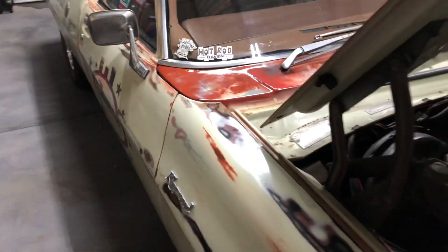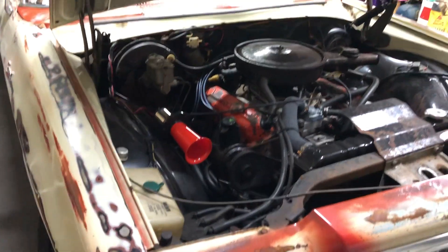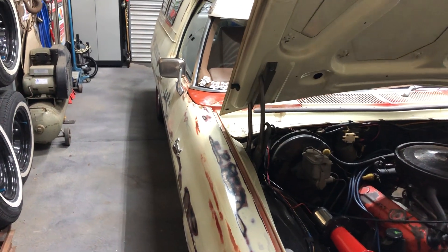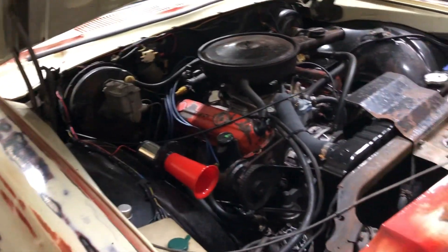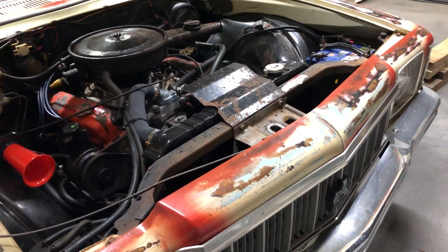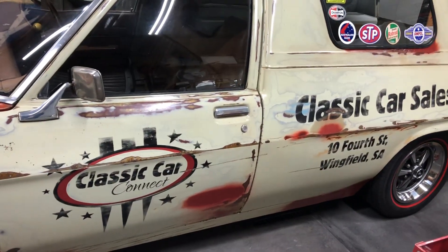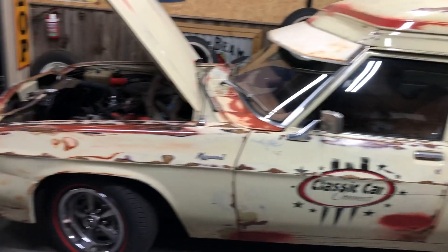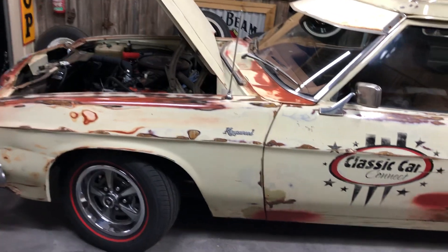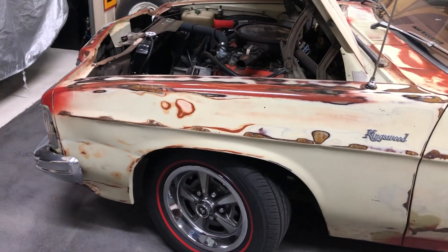A friend of mine just tidied up the rust — just had some bubbles here which he fixed up, and a couple of little bubbles on the tailgate. She's a fairly original car otherwise. I have the books with it — it's a South Australian made car, and this is basically the first time it came out of South Australia. I bought it during the second COVID lockdown off Rob at Classic Car Connect, who made it into this rat rod patina look which I quite like. I wasn't looking for another car — it was just an impulse buy after selling an engine.